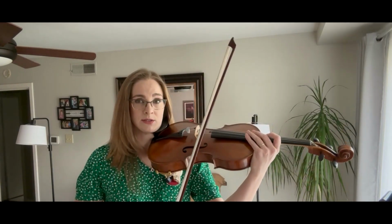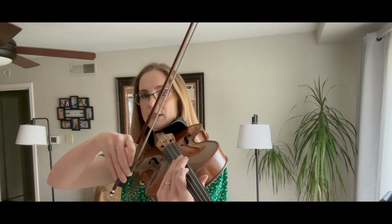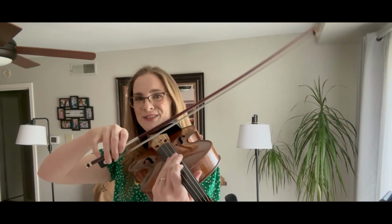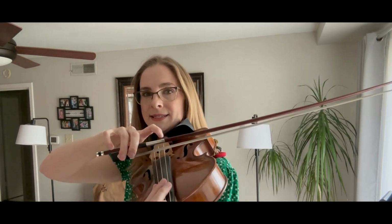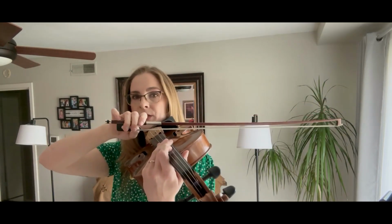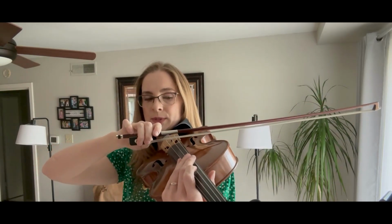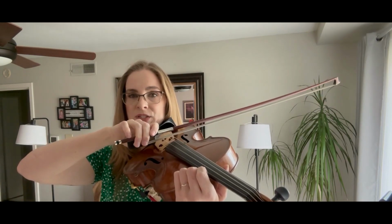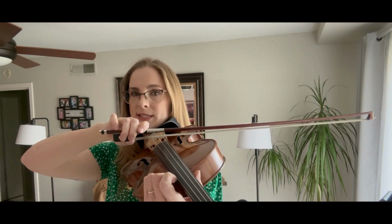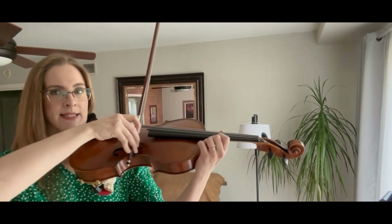Before we actually go through and play these notes, I want to practice the string crossings. And to do this, we're gonna warm up our fingers here with a little seesaw exercise. So you're gonna set your bow right where the winding ends on the C string. And your hand is gonna be nice and rounded. All of your fingers are nice and curved, okay? What we're gonna do is we're gonna push with our pinky and straighten out our fingers so that our bow moves from the C string over to the A string, like this.